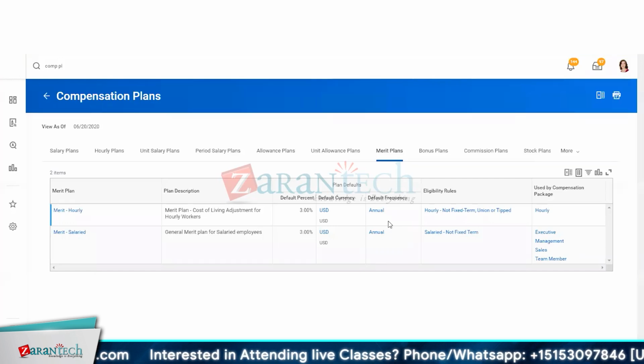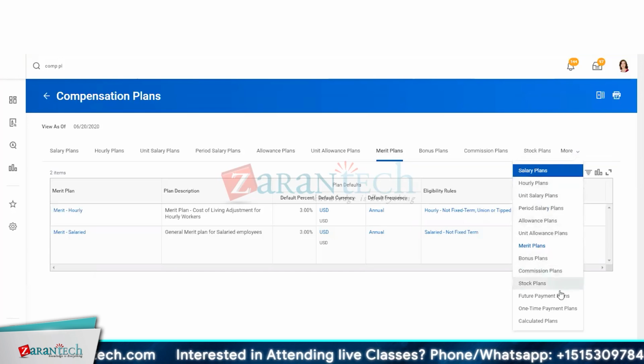Another example that I've seen is a referral bonus. If you refer another employee, whenever you do a referral and then you meet the criteria for the payment, at that time, it could be multiple times in the month, or multiple times in the year, or once a year, or once every couple of years. So one-time payment plan is that one time you can make that payment on an ad hoc basis. Well, let me just go back and give you more examples of the one-time payment plans that are set up.